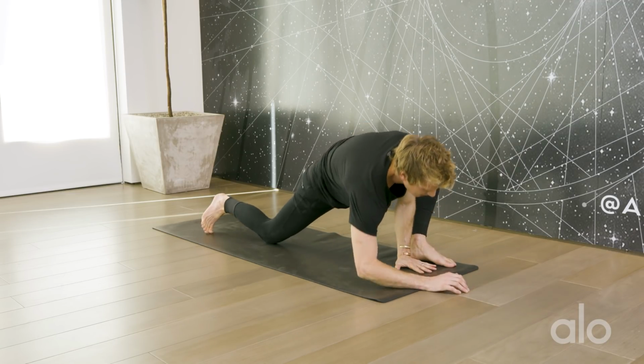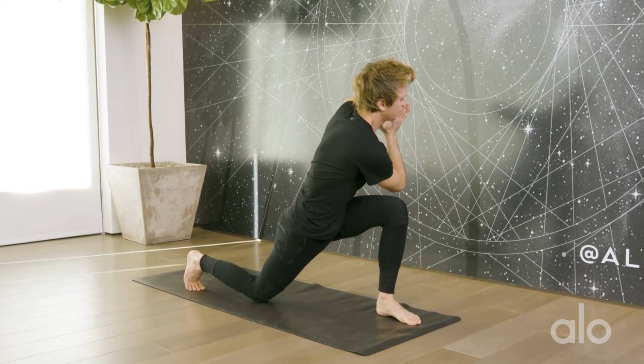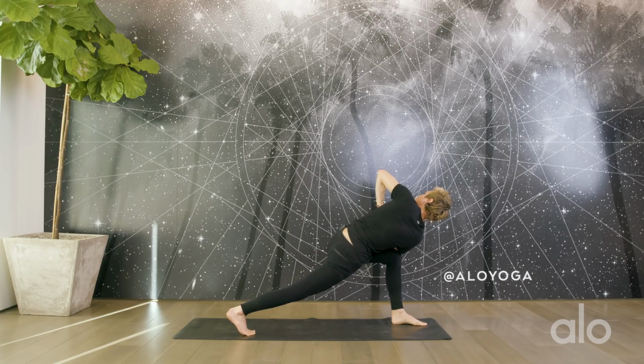Make your way out of this lizard lunge and coming into prayer, twisting to the left, bring the right elbow to the outside of the left knee. Press the back knee off the mat if that's accessible to you, turning from the torso. Deep inhale. Exhale. Twist. One more breath here. Left shoulder back, right shoulder forward. Lengthen the crown of the head to the front of the mat.